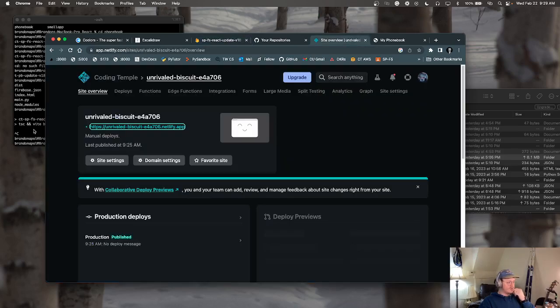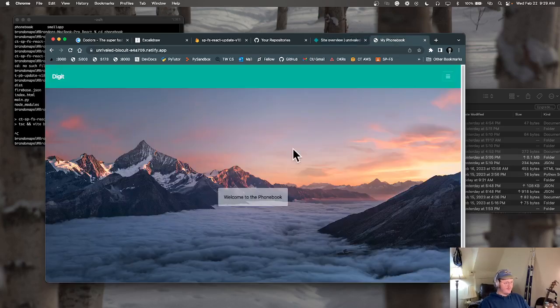If you're having issues after you do npm run build and it's not working correctly, that means there's something wrong with your code. If the dist folder doesn't, if you don't even get this first page with that, then there's something wrong with your build. But most sites, once you have that dist folder ready to go, you should be able to go from there.